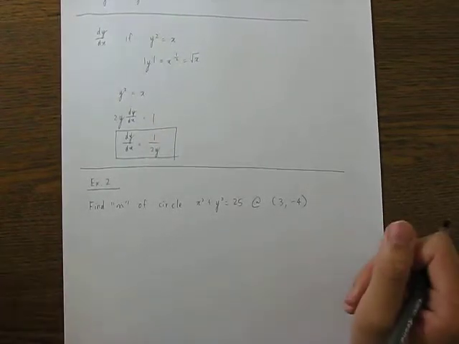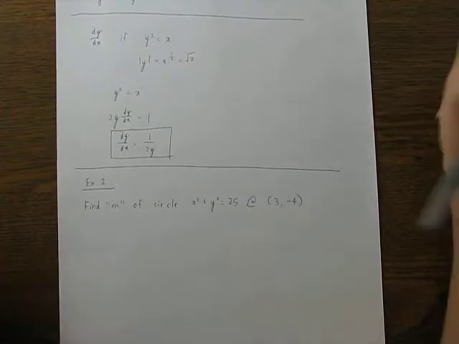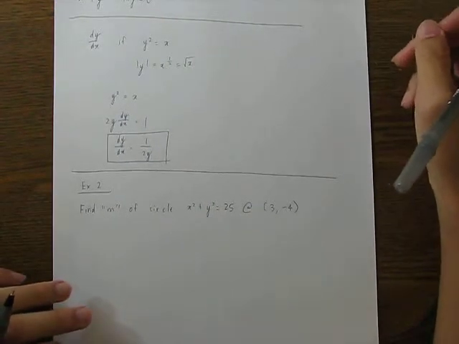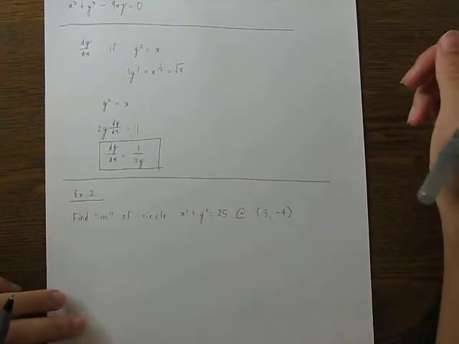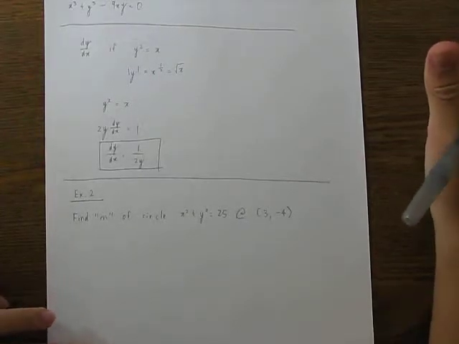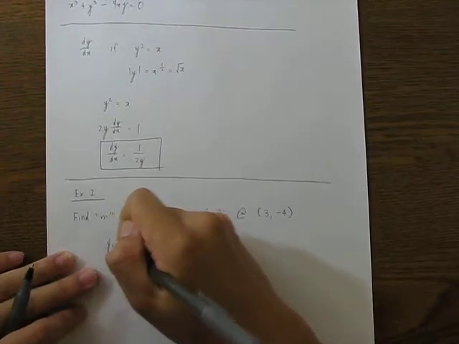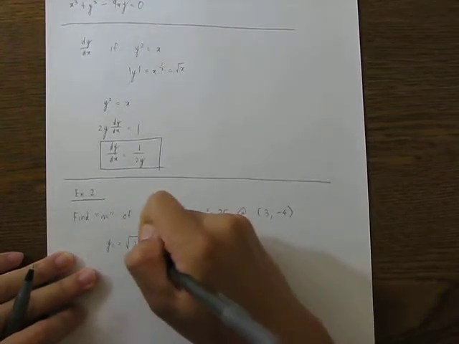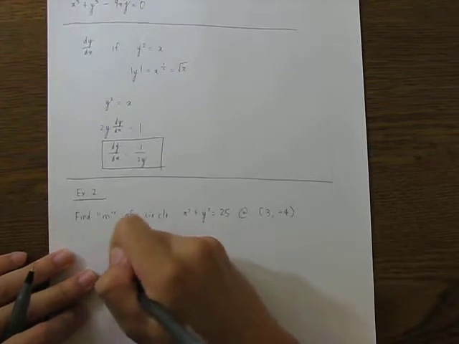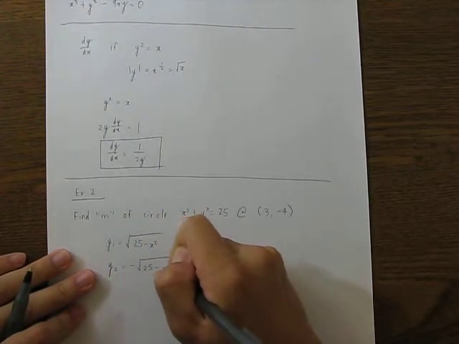So what we're going to do is I'm going to help you find the derivative, okay? Now the circle is not a graph of a single function of x because it does not pass the vertical line test at any point, okay? But it is the union of the graph of two differentiable functions, and they are y1 equals root of 25 minus x squared, and y2 equals negative root of 25 minus x squared, okay?